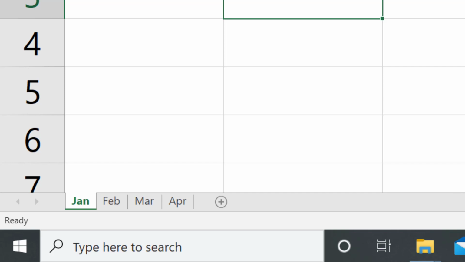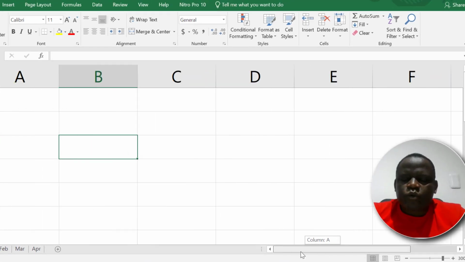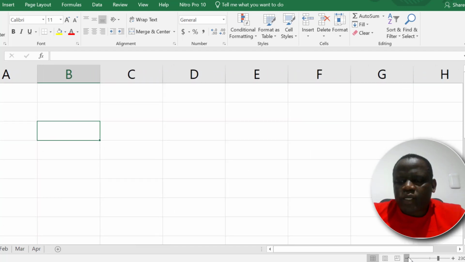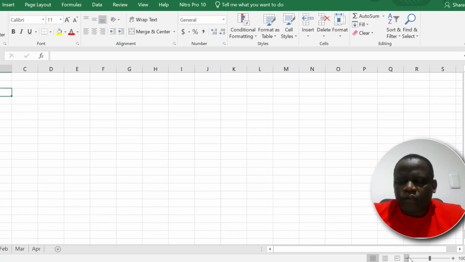Moving on to the right here, the scroll bars. As you've seen, I've magnified my worksheet, so you might not be able to see a lot. So I will have to use these bars now to move around and show more data in my Excel. I also have them vertical and horizontal. And now, lastly, I'm going to come back here to the zooming function, and I can just reduce it back to 100 so that you see how this zooming function works.